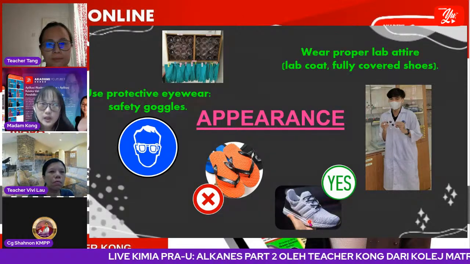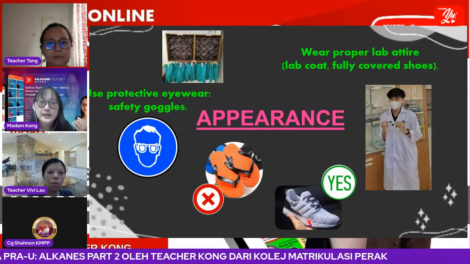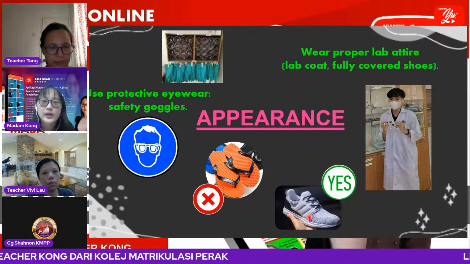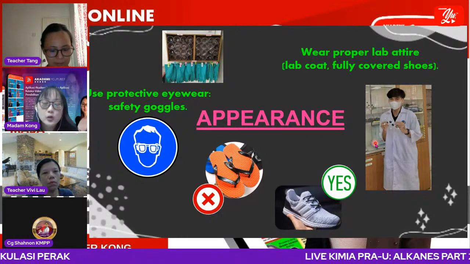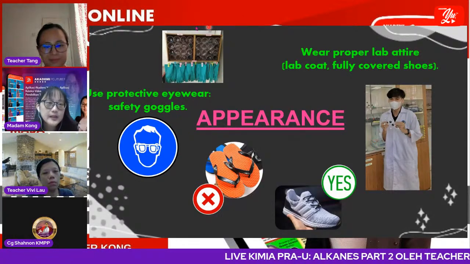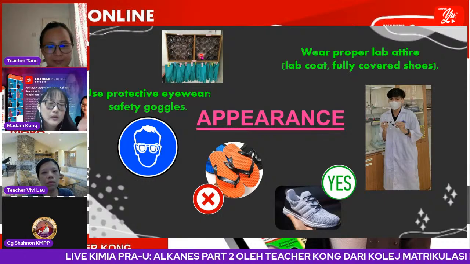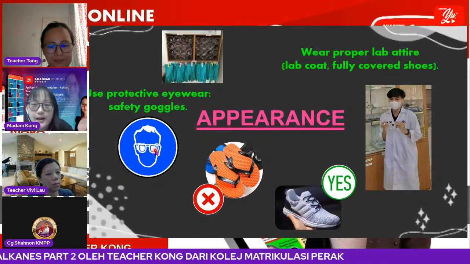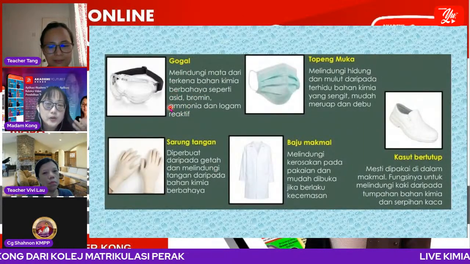And then if possible, don't wear contact lenses, especially when the experiment involves a Bunsen burner or a spirit burner. Okay, don't try to wear contact lenses. If you are short-sighted or long-sighted, you must wear glasses. And then when you take the chemical reagent, you have to wear gloves and goggles. So this is protective, I wear safety goggles. Okay, next. You should know, goggles just protect your eyes.